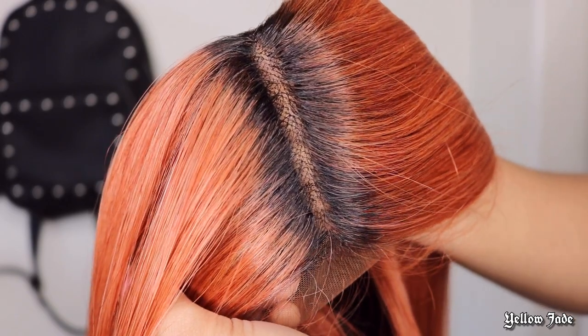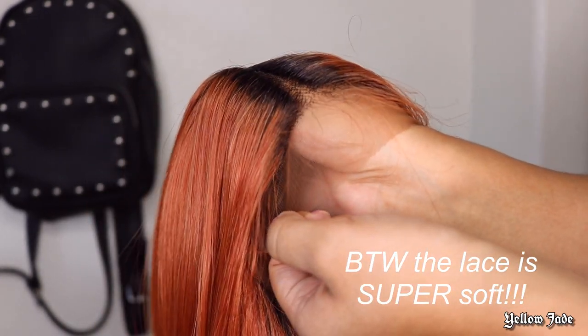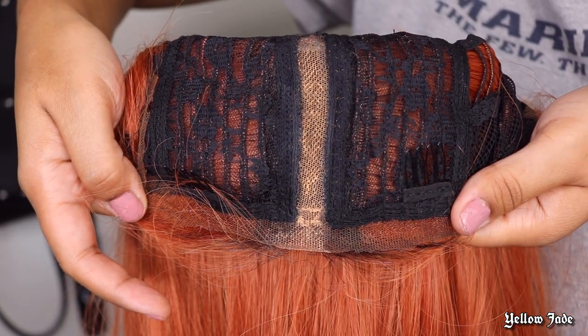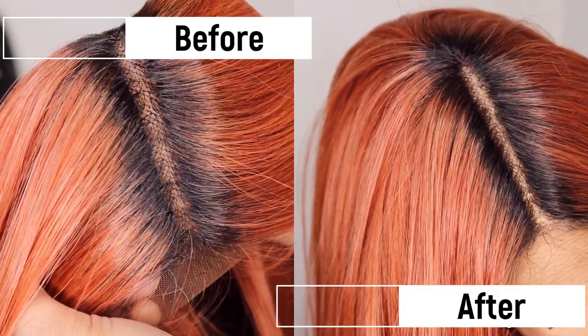For a synthetic wig, the parting looks very, very good. It was super easy to hide the knots — not a problem at all. A little trick I use is I go ahead and put concealer on the inside of the wig to cover the knots. That way the part looks very, very natural. I do not pluck and I do not put concealer on the outside anymore. Putting the concealer on the inside and pressing it lightly on the lace is the easiest, less messy way to do it and the most natural, because plucking a synthetic wig can go wrong very quickly in the parting space.